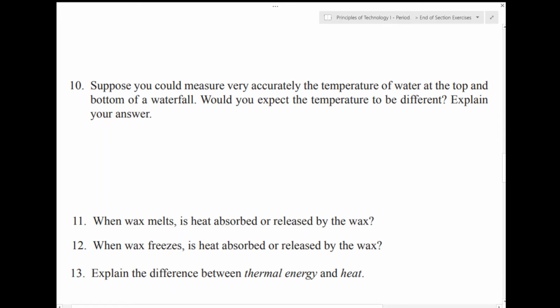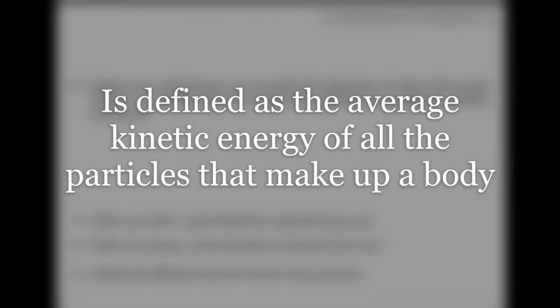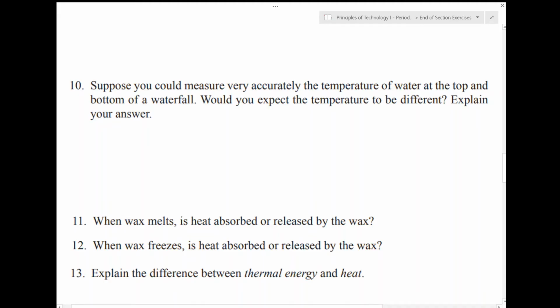You need to recall that temperature is defined as the average kinetic energy of a body. When water is flowing over a waterfall, it has less kinetic energy at the top of the waterfall than it has at the bottom. So if the water molecules' kinetic energy is increased by falling and getting faster and faster as they fall, you would expect the temperature at the bottom of the waterfall to be slightly more than the temperature at the top of the waterfall because of the added kinetic energy.